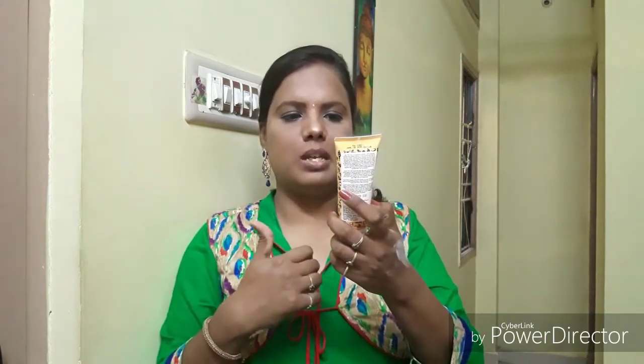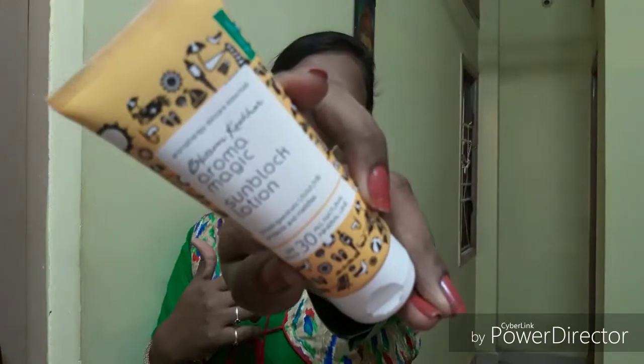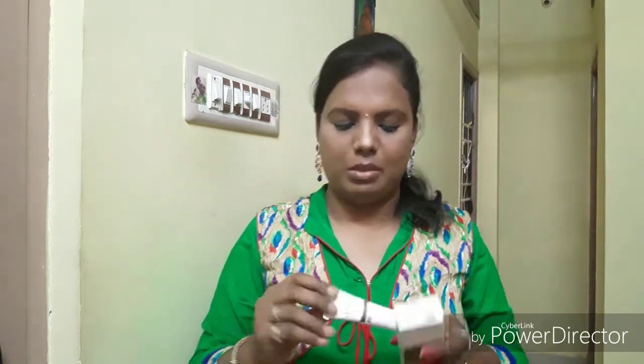and it is a 50 ml tub, and it's SPF 30 PA++, and it says it is good for UVA and UVB too. Up close again for you guys, and we all know that Aroma Magic is a wonderful company and they are free from parabens and harsh chemicals. So I'm gonna give it a shot. I'm not actually a sunscreen person and I never knew the importance of sunscreen, but lately I started to use some, and I have not yet found the best one for my skin, like the oily skin family.